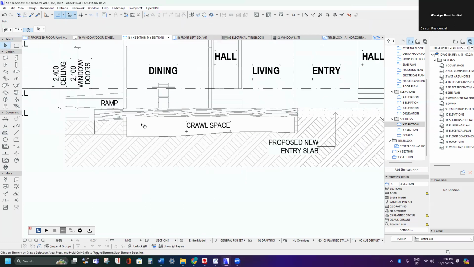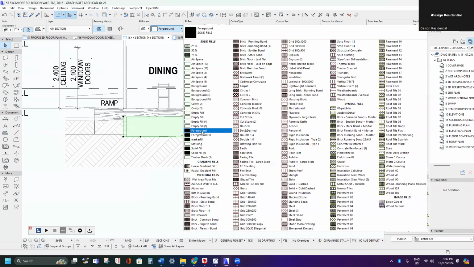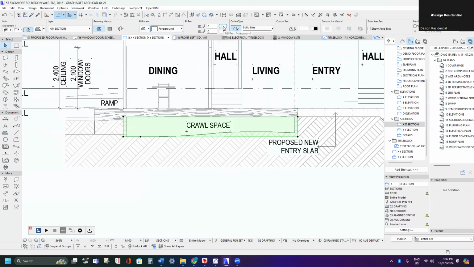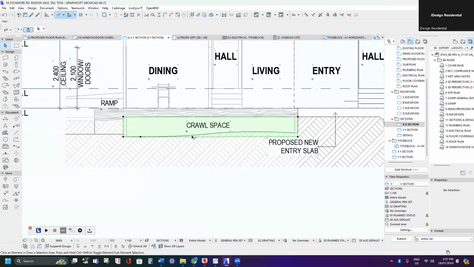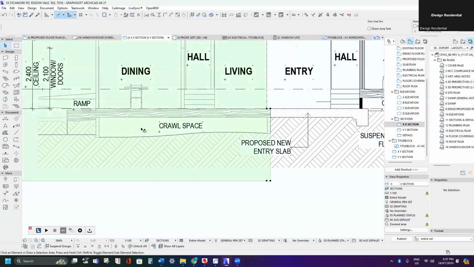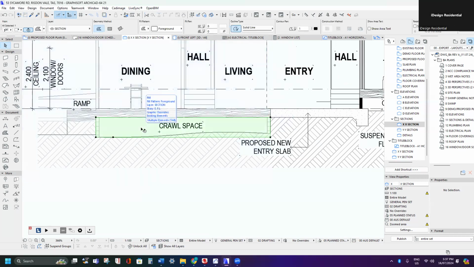And yeah, as you can see, I've already drawn in a fill in here. So I've clicked on it. And basically this fill pattern is foreground, and you just change the pen color to white. This one can be white as well, or you can just keep it on that. And that covers up. If I hold Shift in and press Tab a few times, it'll scroll through different options to click on things.